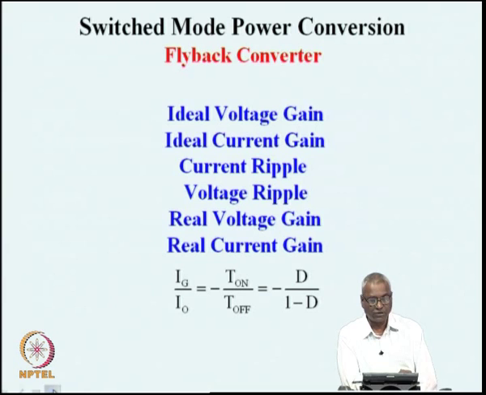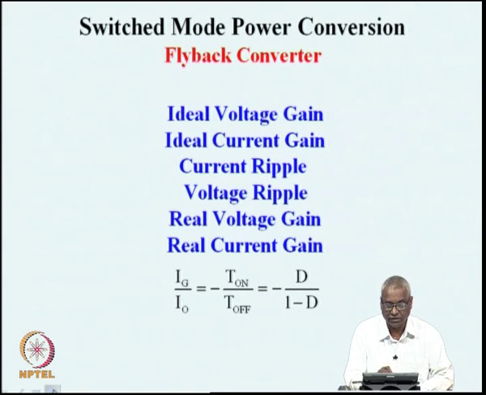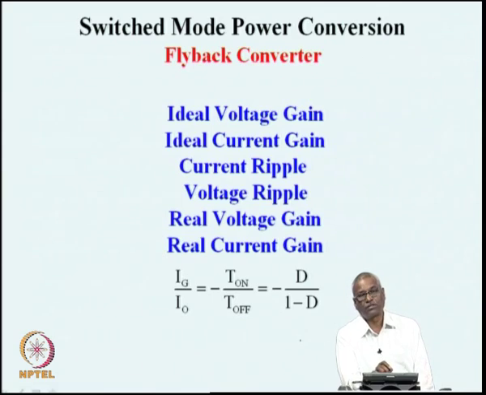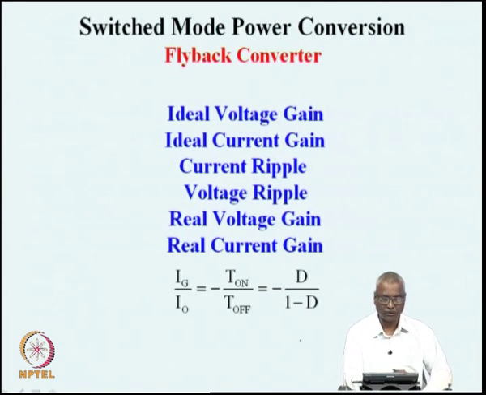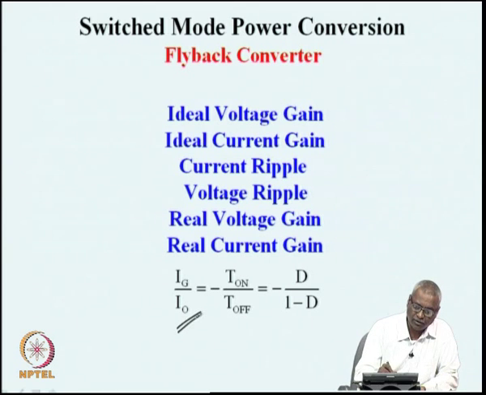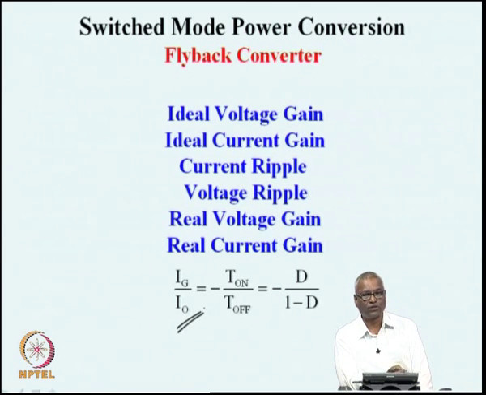The real current gain is not affected by any of these parasitic effects. This is an interesting result, because we know that all the parasitic effects that we have been considering, conduction drop of the switch, conduction drop of the diode, then the series resistance drop of the inductor and so on, are all series non-idealities. They drop a voltage when certain current is flowing, and because they are series non-idealities, they have no effect on the current ratios in the converter, ratios of input current to inductor current, output current to inductor current and so on.